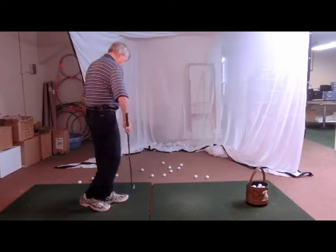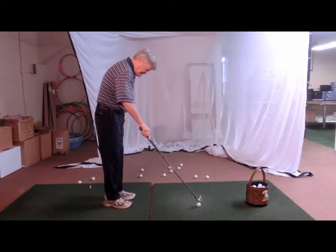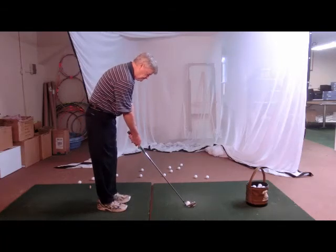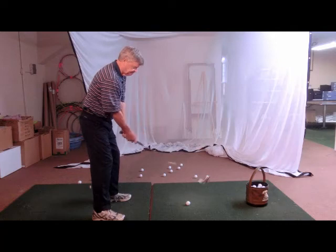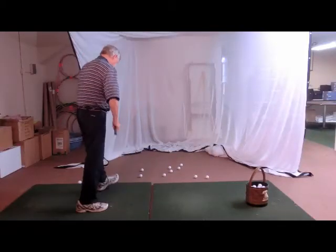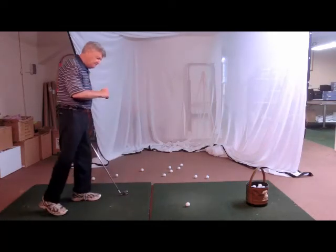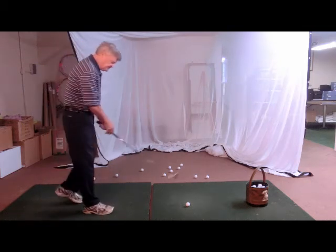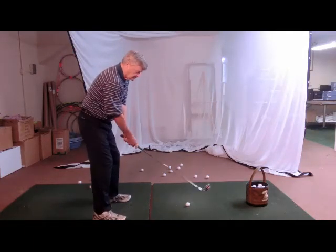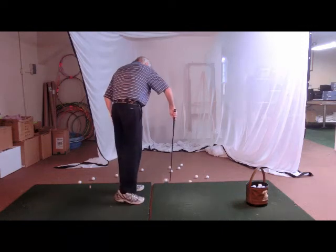Ooh, that was a really good release right there. Yeah, really nice. Okay. Well, it's starting to, you're starting to get a feel for it now, aren't you? I am, yep. And I'm starting to feel much more comfortable in what I would consider more of an upright position. Doesn't seem odd at all. Yeah, it's good. Okay. All right, well, let's talk about the training swing now.